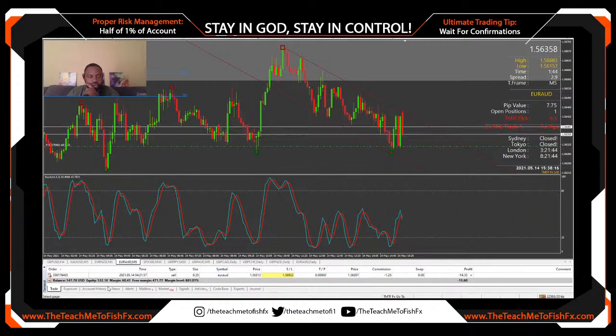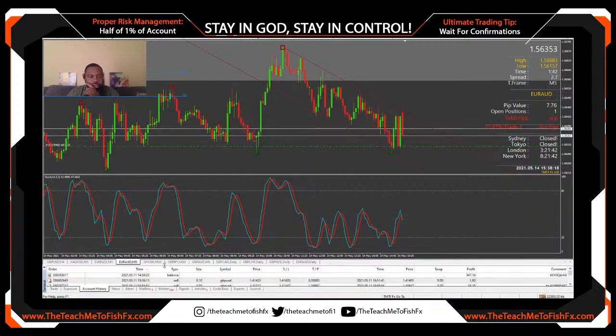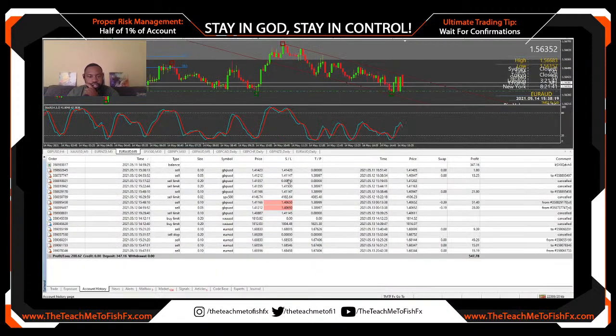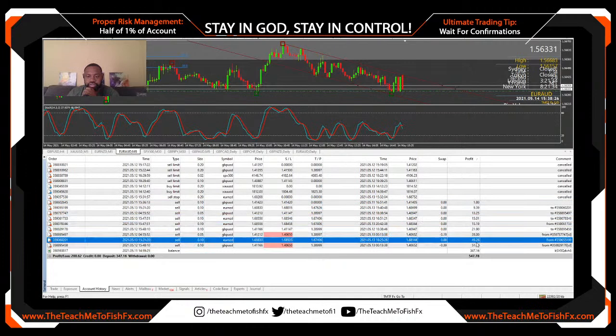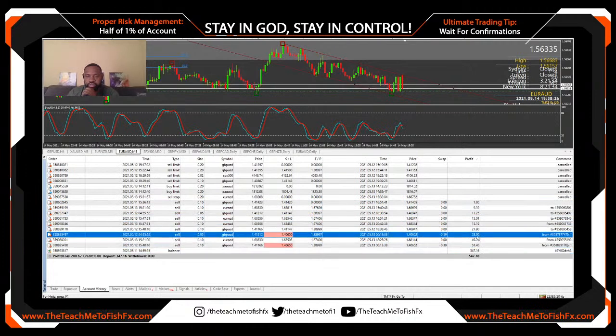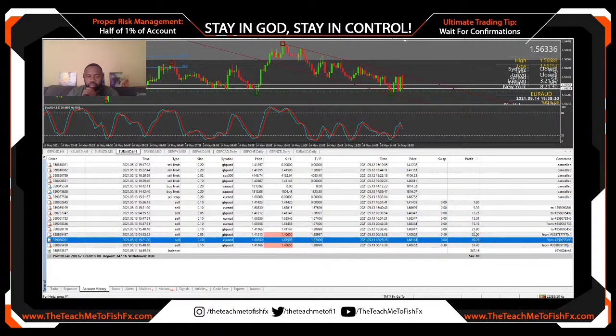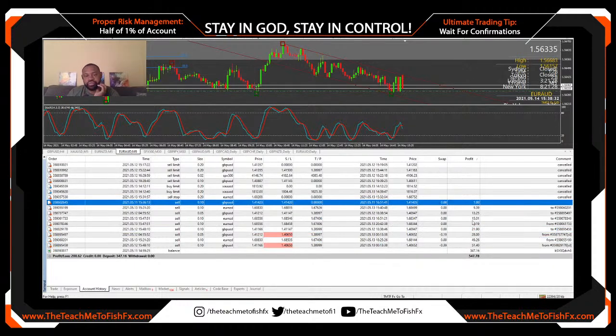The trades so far for the week, just to share with you guys. Here they are. These are my trades that I took for the week. A good week. Only profits this week. So 100% win rate so far this week. We'll see if Euro Aussie will help us to keep those stats for this week.